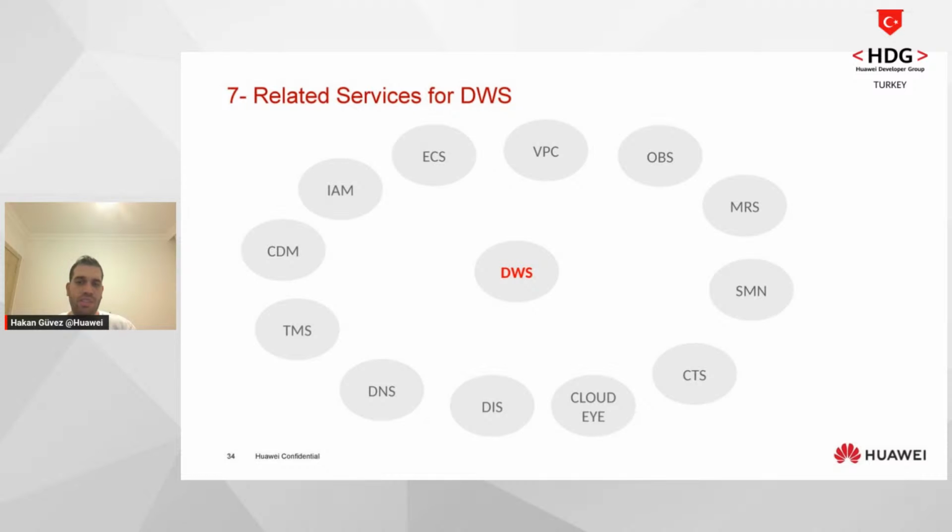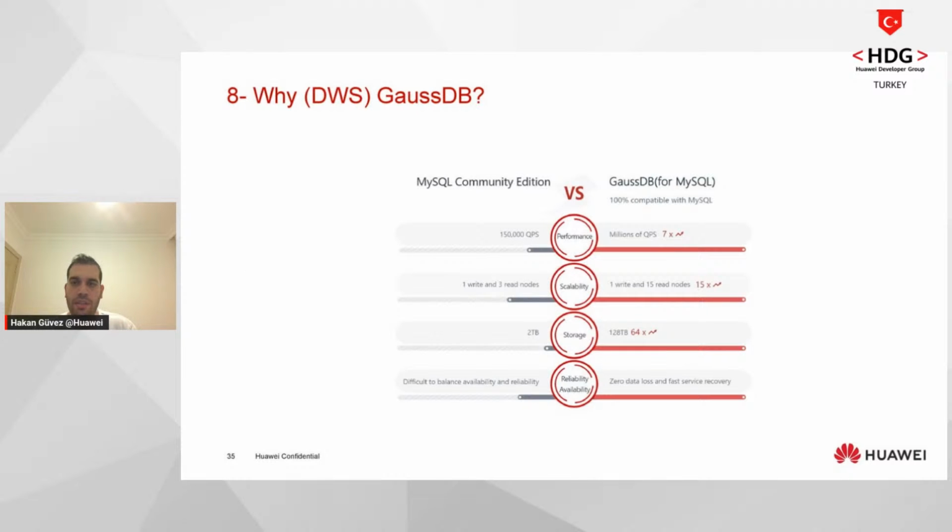IAM is used with GaussDB as identity and access management for authentication and authorization. Users with DWS administrator permissions can take full advantage of GaussDB to obtain permissions, contract with a user with security admin permissions, or directly create a user with the DWS administration permission. Users granted the DWS database access permission can create temporary database user credentials based on IAM users to connect to the database in the data warehouse clusters.